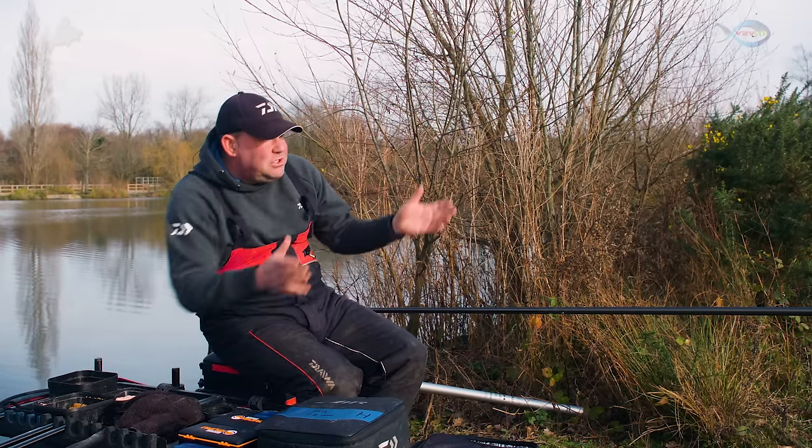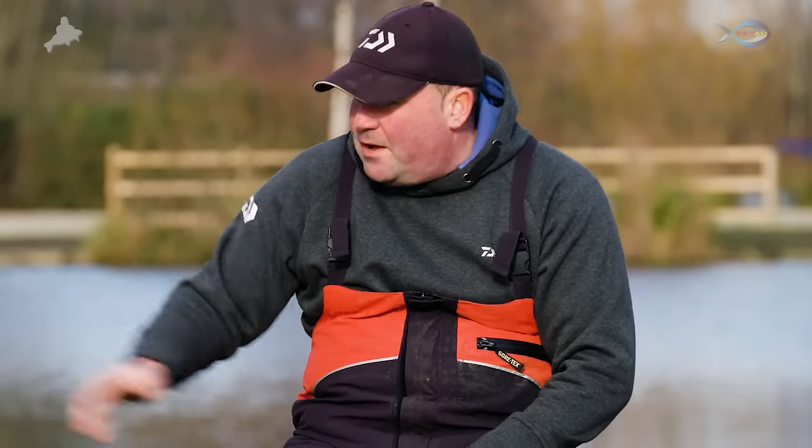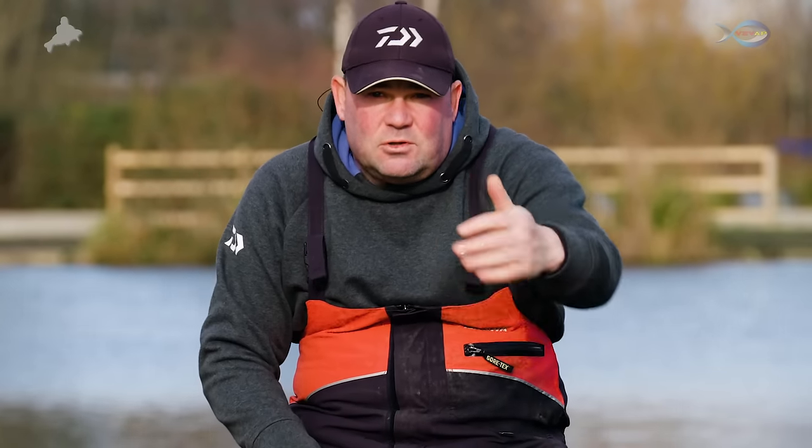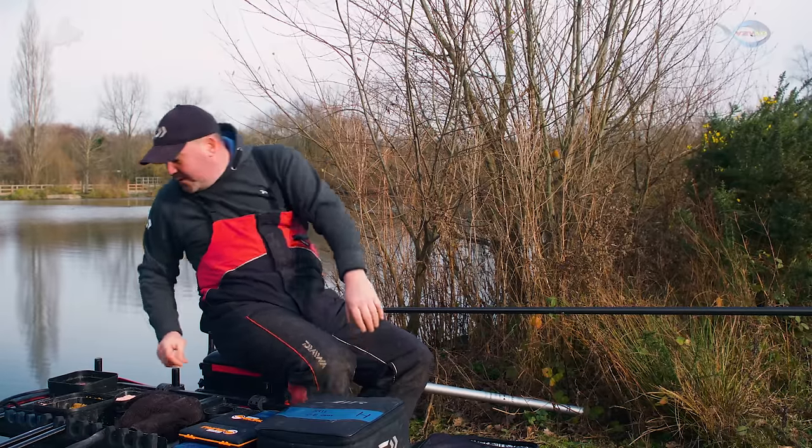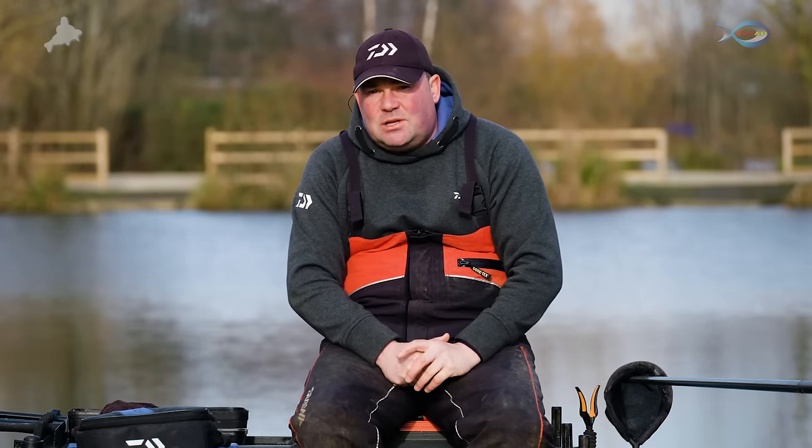I've got two rigs identical just in case of a breakage — they're both plumbed up and ready to go. It's fantastic that it's the same depth at 10 o'clock and 2 o'clock, but definitely if you've got a variation in depth put two rigs up. Get that depth dead right — don't want to be losing fish or missing bites because you've made do with the depth. Don't be lazy. If you're lucky enough to draw a peg that's flat like it is here today, you can get away with one rig. The margin rigs, top four, top five, top six rigs have gone out the window. Water temperature is now 5.4 — come up 0.2 of a degree since I set up.